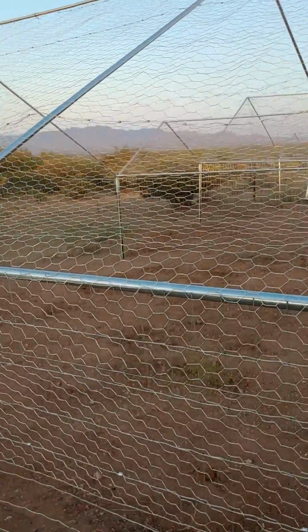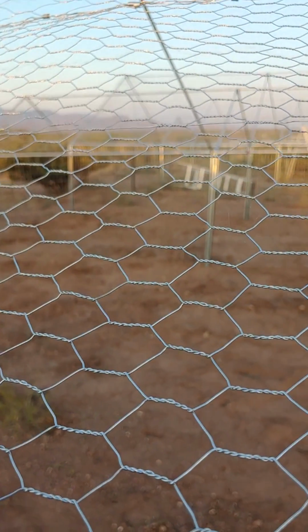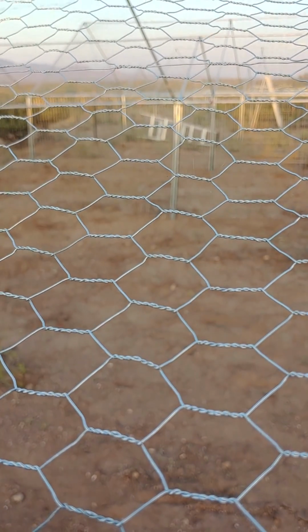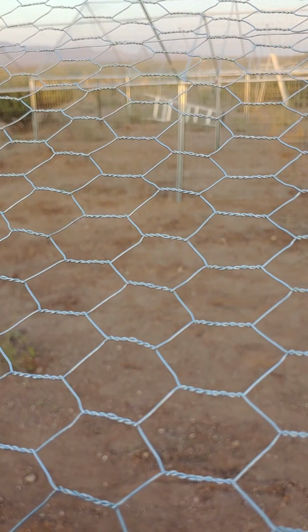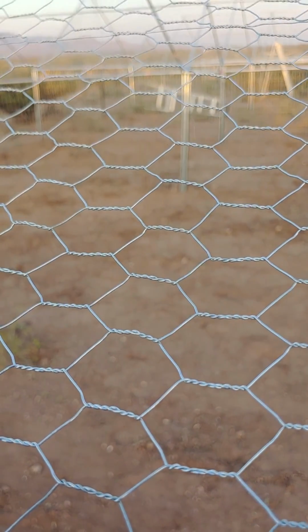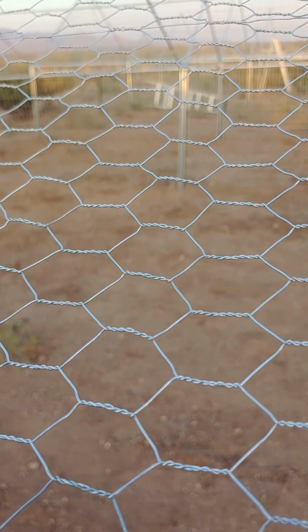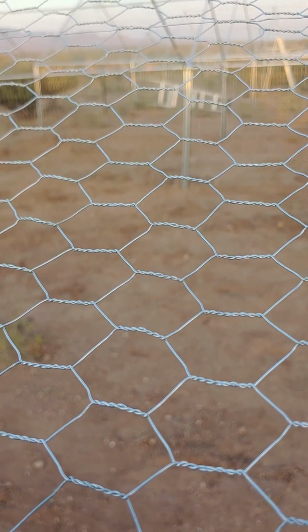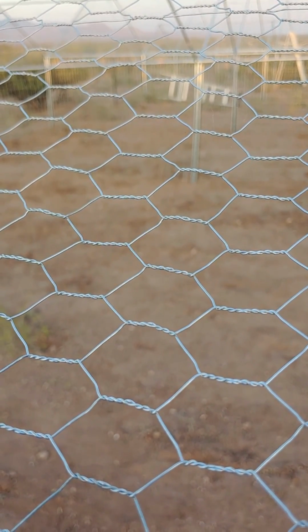Because this one will eventually house my Delaware flock, more than likely. Heritage Delawares. That's the Welsumers. Those are the mixed for now, which are crested cream leg bars, cinnamon queens, my black copper Morans, all the young pullets that are just starting to lay, but I don't want to breed yet.